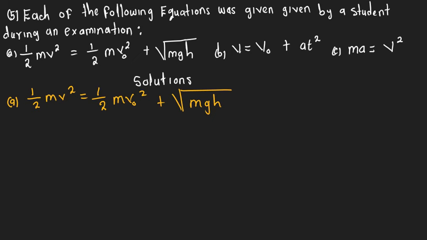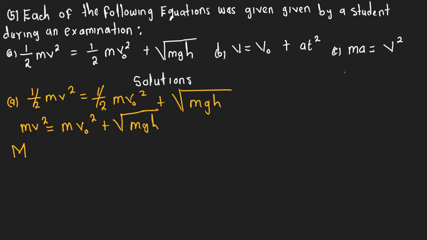All right, so dimensions, I already mentioned that constants are never considered, so we remove that. Henceforth, we will remain with only m v power 2 equal to m v, that is velocity initial, plus root of m g h. Want to prove, so what are the dimensions of, okay, what are the dimensions of mass? The dimensions of mass are simply M.